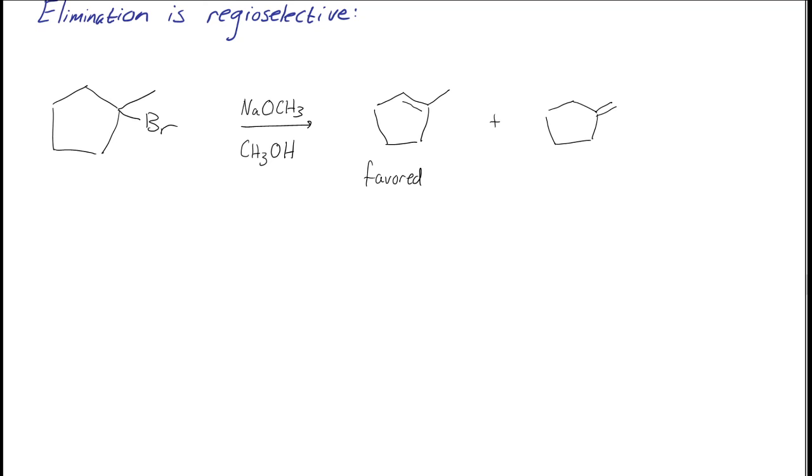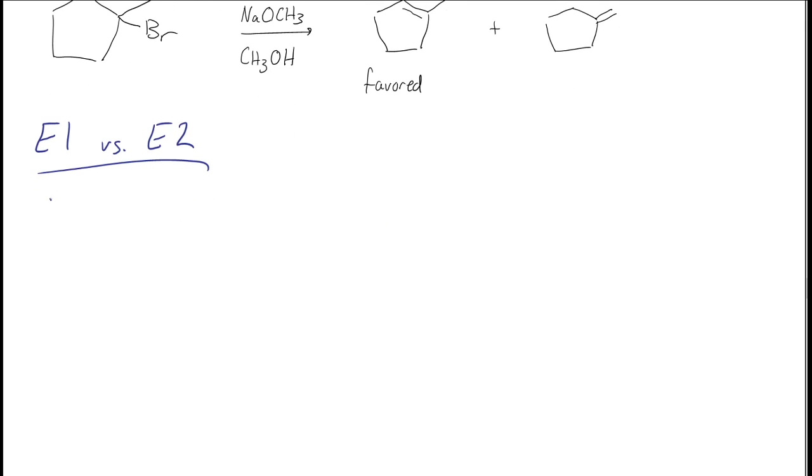And then let's look at, like we did with SN1 and SN2, E1 and E2. So you can probably guess a couple of these things. E1 forms a carbocation, so that's only going to happen in the same types of conditions as SN1. This is sort of a general phrase, but it does work: SN1 and E1 go together. In fact, when you're doing these reactions, it's difficult or impossible to favor one or the other. The only way you would favor an SN1 over an E1 is if there was no possibility of even forming an elimination product, so no beta hydrogens at all. So these things are always in competition, and one's not really favored over the other.